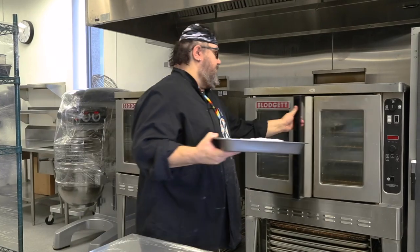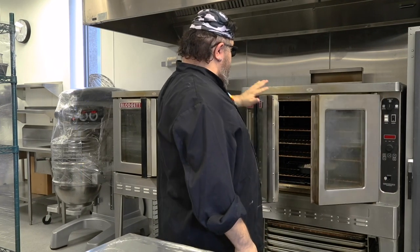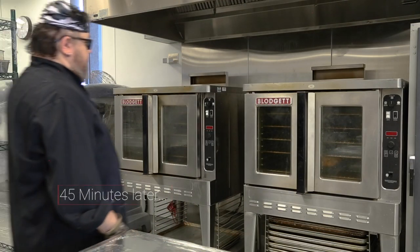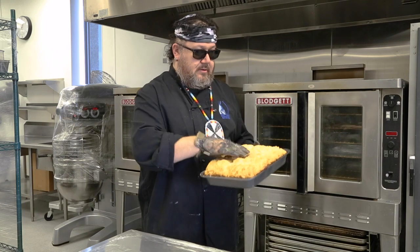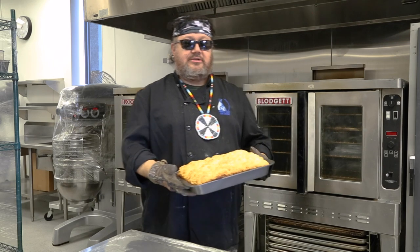All right, you wanna put it in the oven at 350 degrees for 35 to 45 minutes, and close the oven, let it go. In about 44, 45 minutes, the nice drum sound, it's done.